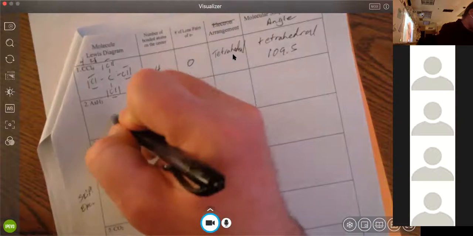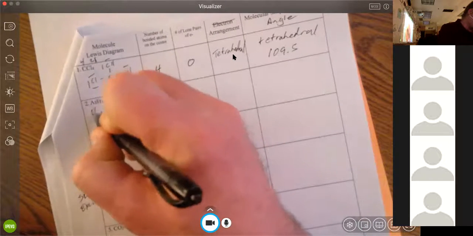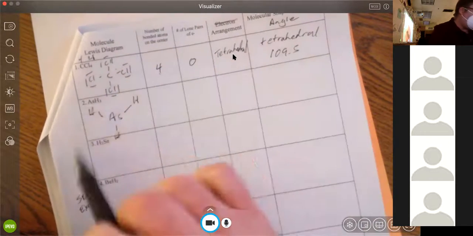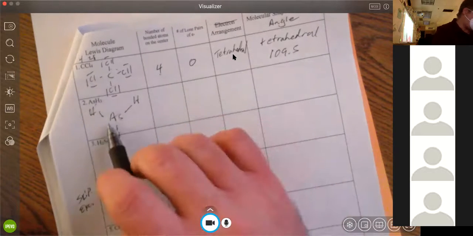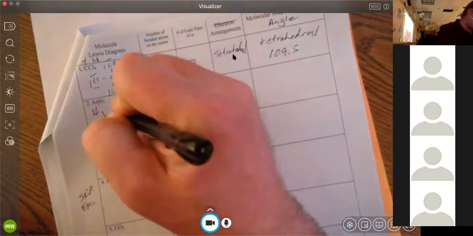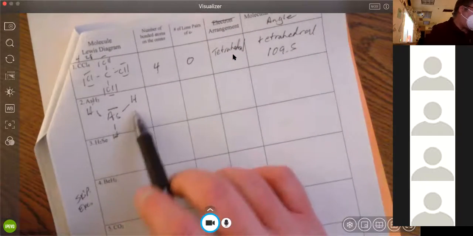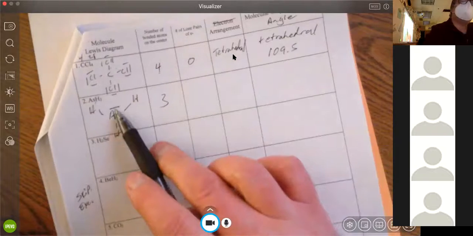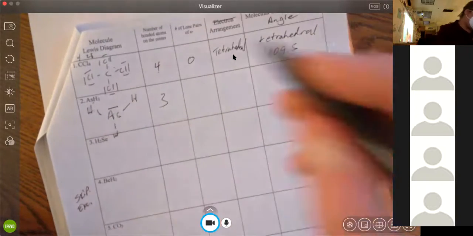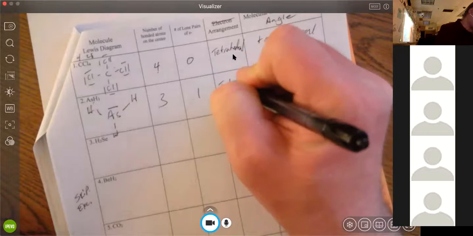So here, arsenic is in the center because it is unique. We have hydrogens all about it. Arsenic is 5 plus 3 from the hydrogen is a total of 8. So we have 2, 4, 6, 8. Counting the bonded atoms, there are 3 bonded hydrogens to this arsenic. We have this lone pair right here that is not a bond. Again, 3 plus 1 is 4, which is tetrahedral in arrangement.